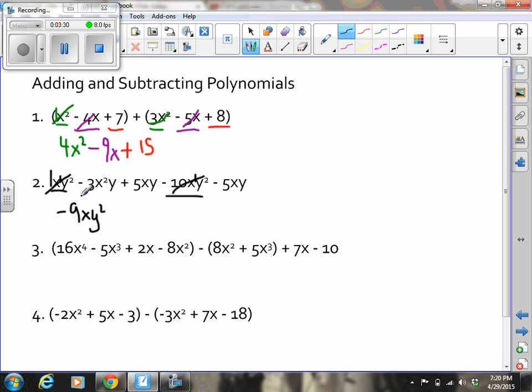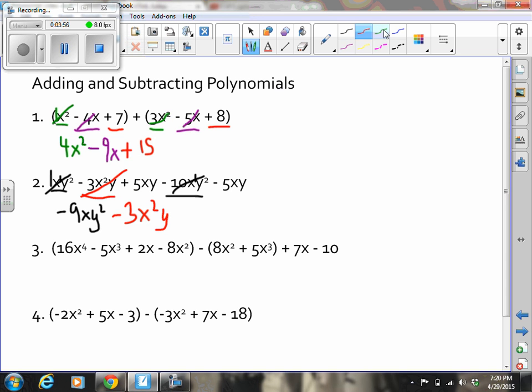Let's get a different color here. I'm looking for any other term that's x squared y. This one ends in xy. This one ends in xy. So there's no other like term with that fella, so he is lonely, but I'll just bring him down with me. It's okay for him not to have a buddy. I can't combine him with something that's not like him.